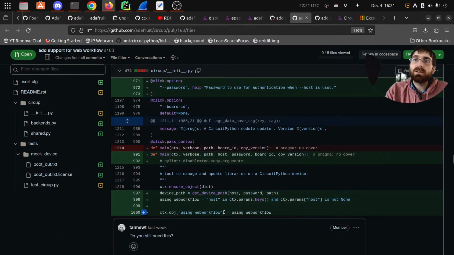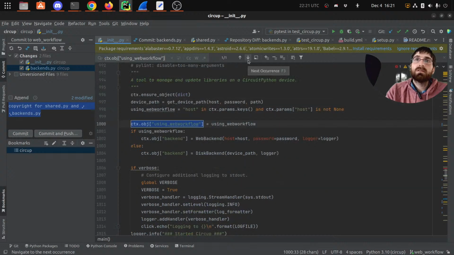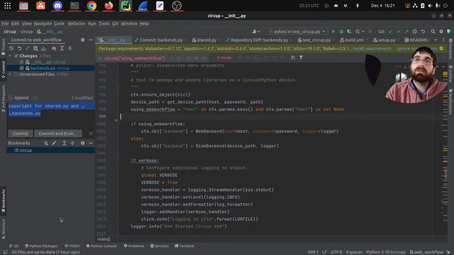Okay, yeah, let's do a control F on that. And then maybe we are now able to say no on this. Yeah, the only place that it exists right now is setting it as a variable. We obviously don't need to use it if nobody is ever going to read the variable.